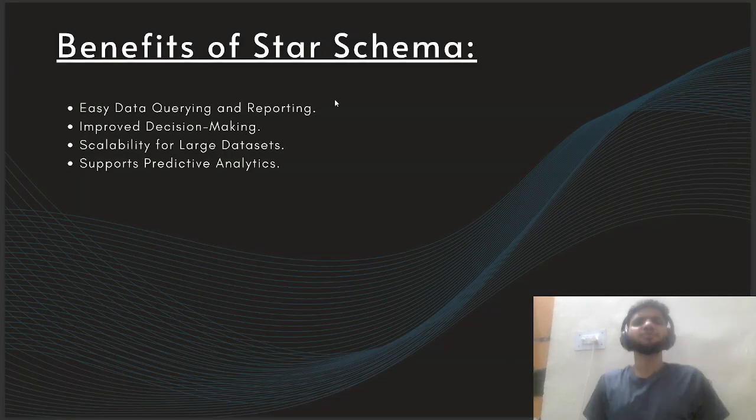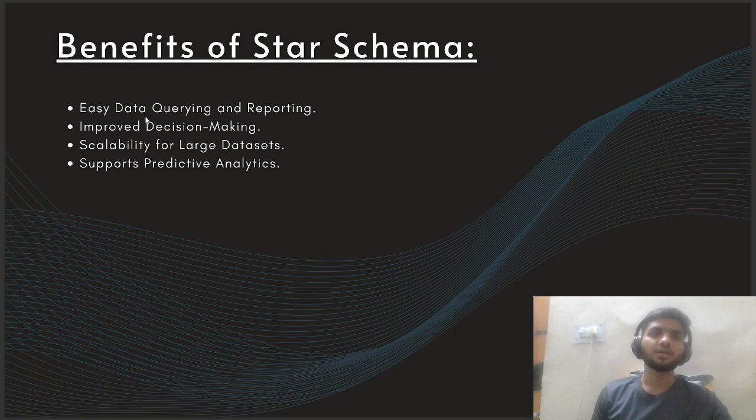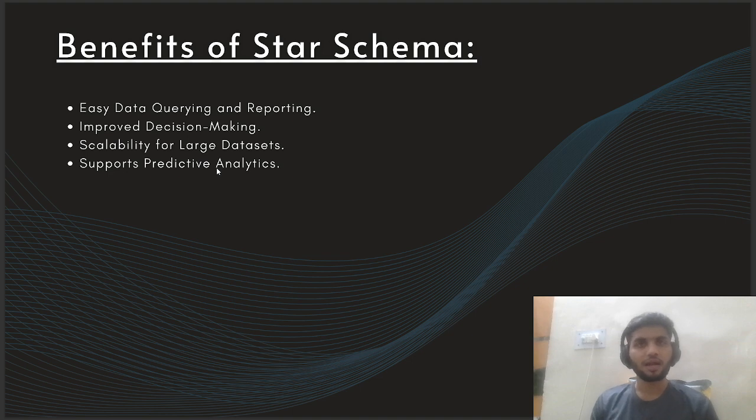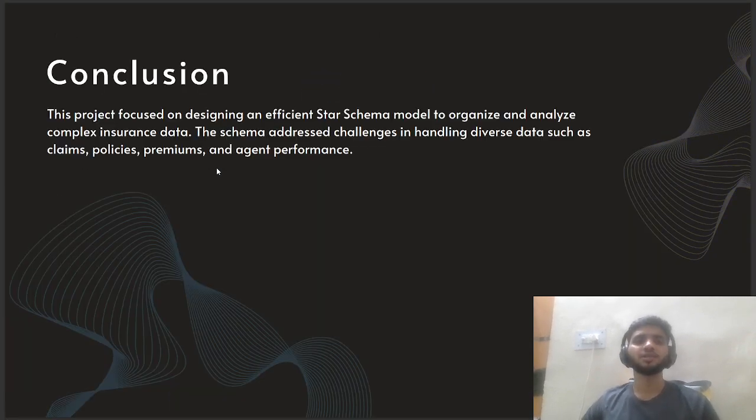The benefits of using star schema here are easy data querying and reporting, improved decision making, and scalability for large data sets. It will be more scalable compared to Snowflake and other schemas in this business logistics. It also supports predictive analysis. In conclusion, this project is focused on designing an efficient star schema model to organize and analyze complex insurance data. The schema addresses challenges in handling diverse data such as claims, policies, premiums, and agent performance.